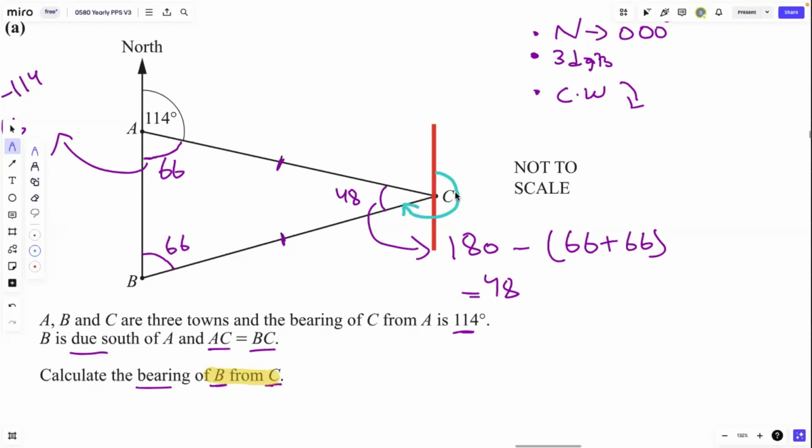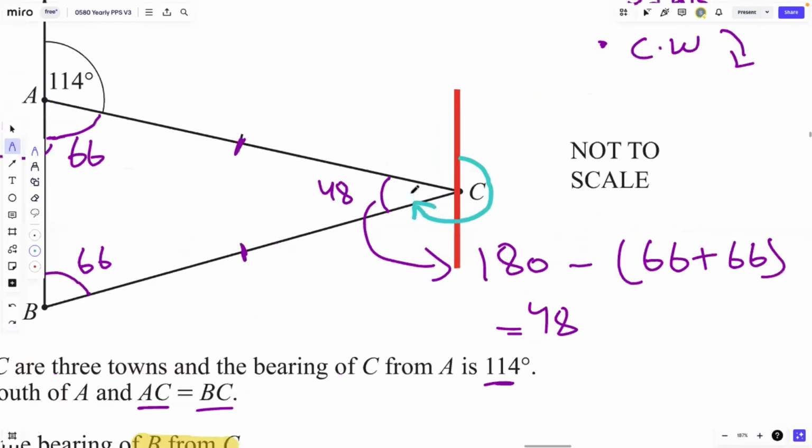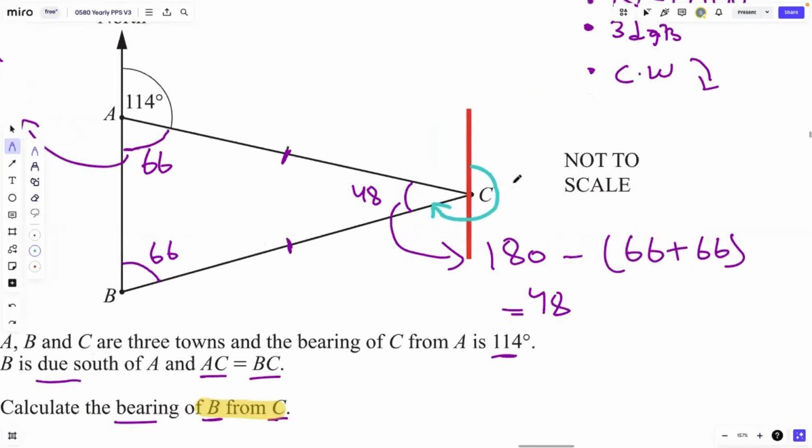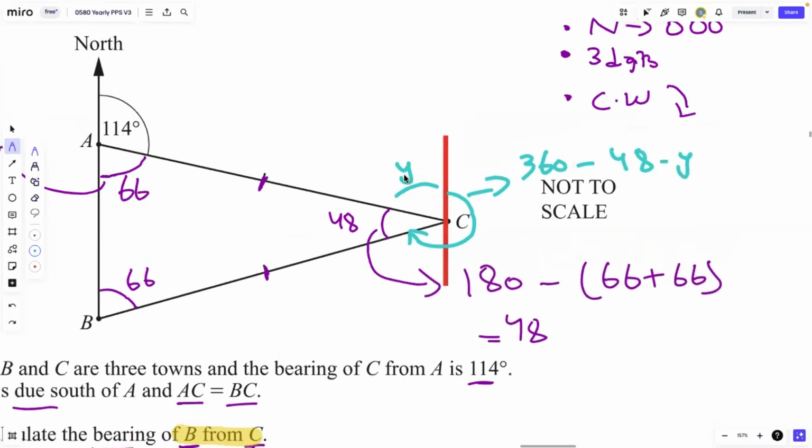That is the angle that we are looking for. So it's obviously going to be more than 180 because it's crossing the straight line, and less than 270, somewhere between 180 and 270. And the entire circle would have been 360, but can I say that to calculate this, I do 360 minus 48, and let's say this angle is y, minus y. So if I subtract this 48 and this y from 360, shouldn't I get the correct bearing, the required angle? So now all we need to do is calculate this y. How do we calculate this y now?